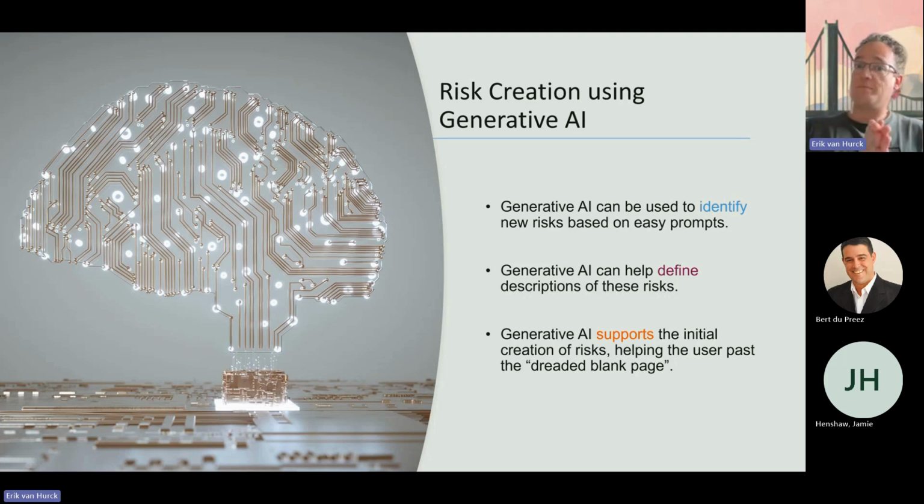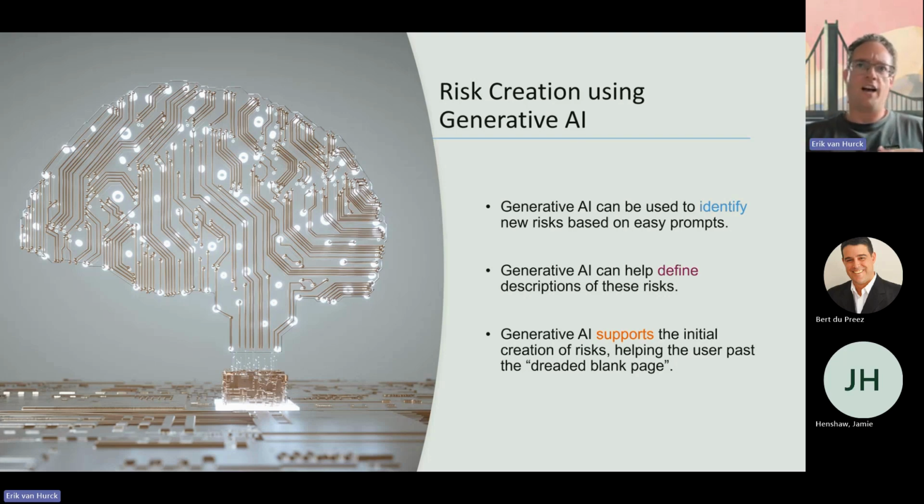You might have noticed, but there is an AI bloom happening right now, right? With generative AI functionality popping up everywhere you look. So this webinar is no different. We're going to take a look at what generative AI can do for risks. The lowest hanging fruit, which is also the easiest to show, of course, is the generation and identification of new risks.